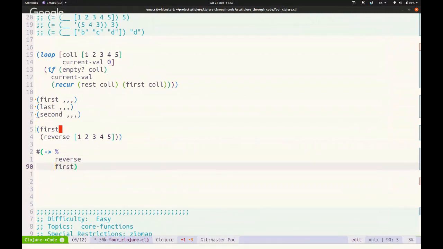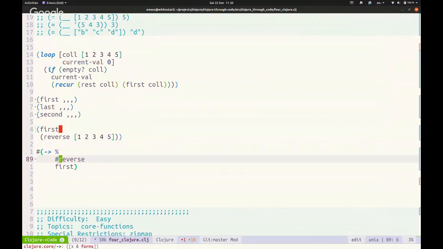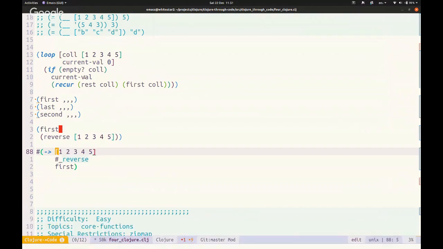So sometimes writing this sequentially, although it's still functional code, you can read it sequentially, and you can also even comment these things out if you use the reader macro. So if you do that, then this would actually just call first on this. So if we pass in the collection instead of the placeholder, we can see the difference. There we go. So if I call this, it's just going to return 1. Oh, actually, sorry, I'm not calling that, am I? That'll work. There we go.